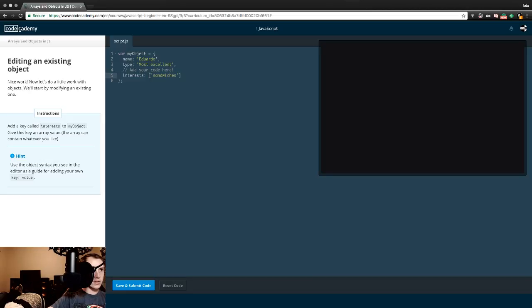Like sandwiches... and... cats? I don't know if that helps or hurts us. I can't tell. Their example shows this, a key and a value. Use object syntax you see in the editor guide for adding your own. We had just colon in sandwiches before.